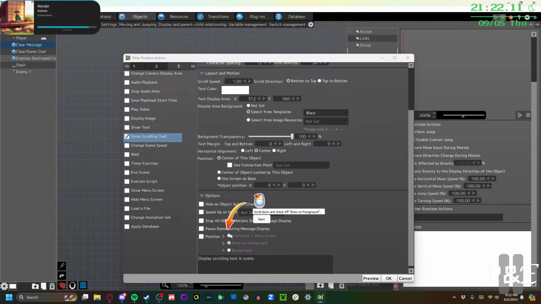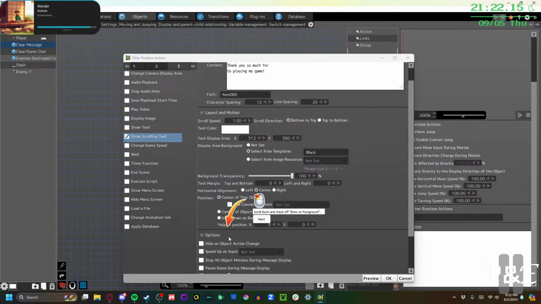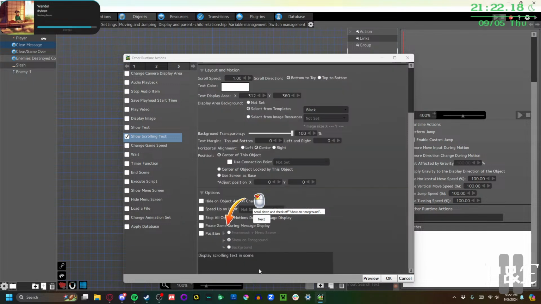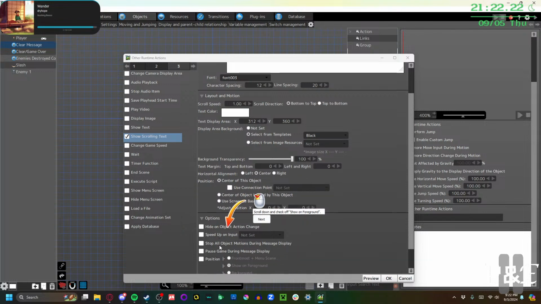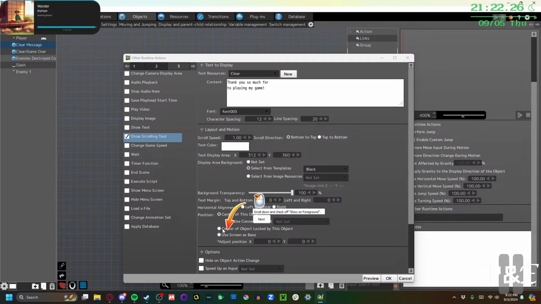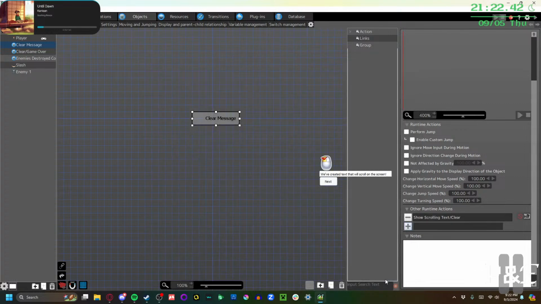Scroll down and select show on foreground. I don't see it. Oh, okay. That may be where I messed up from the last one. Click OK.